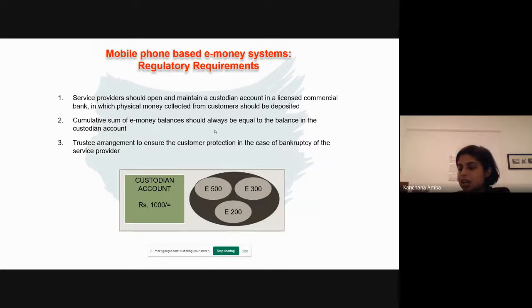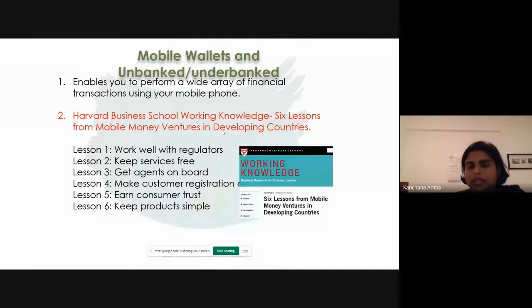So in case, let's say, something happens to the Dialog or Mobitel system and the money is lost, the same amount is already held with the bank, so the customer can get their money back, right? So that is the model that we use. This is a unique model that Sri Lanka came up with because our banking system is quite advanced and quite safe, so we were able to come up with this model. And this was actually featured in one of Harvard Business School's business research issues as well. Because this is a unique model, which we came up with to suit our context, right?